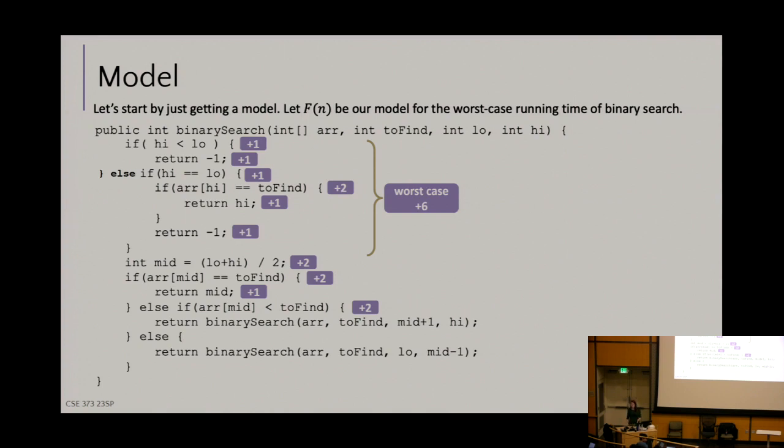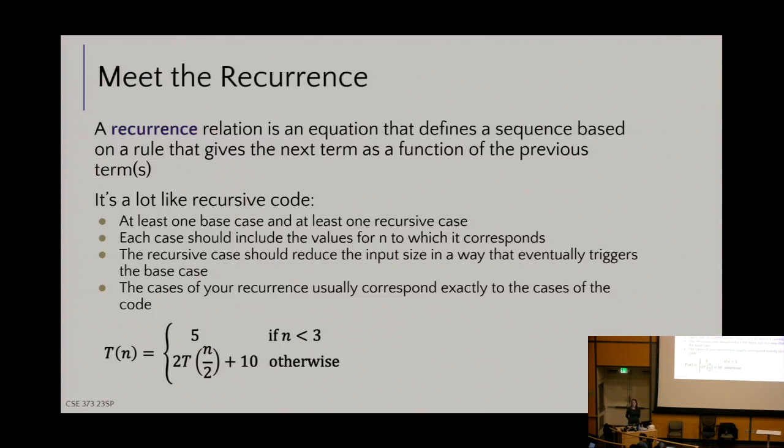Then I go to the recursive case, and again I am putting off the hard stuff for later because that's the type of procrastinator that I am, so I'm going to do the non-recursive stuff first. I see there's a bunch of numbers around there. The non-recursive stuff is like 6, and then we do some recursion, and I haven't shown you how to represent that. So how do you model recursive calls in your code model? As it turns out, you literally use a recursively defined math function: enter the recurrence. Just because we love the same words, I will say recurrence when I mean recursion and vice versa. I'm sure at some point, please forgive me.